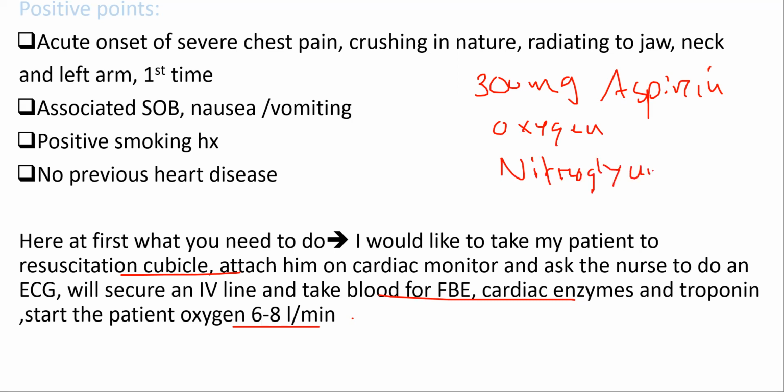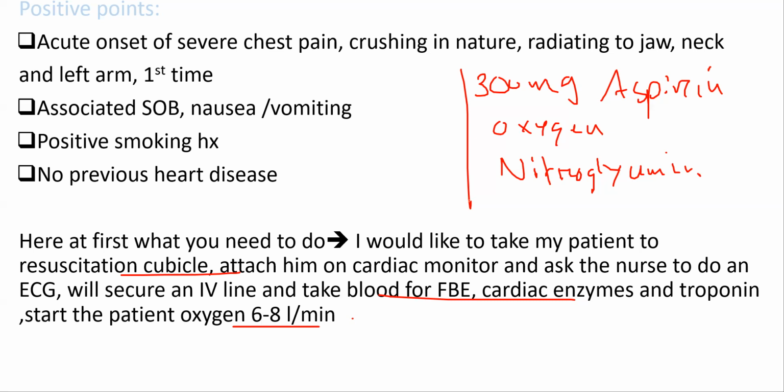Nitroglycerin if the blood pressure is stable. You will already know if the blood pressure is stable, and if it is, then nitroglycerin. And the morphine, you will talk to the patient about it, because you will first assess the pain score, and then you can say that we are going to start some strong painkiller for you. So initially you can say to the examiner that you are going to start the patient on 300 milligram aspirin, oxygen if the saturation is less than 94, and given that the patient's blood pressure is stable, also nitroglycerin or nitrolingual spray. Okay, that's what we normally would do in such cases.